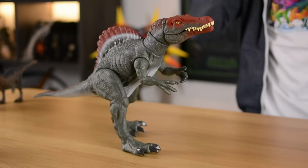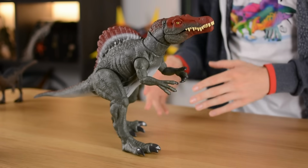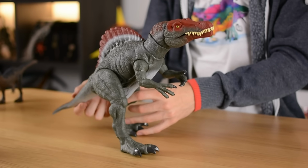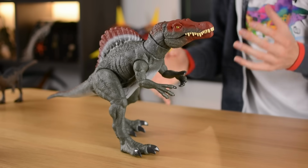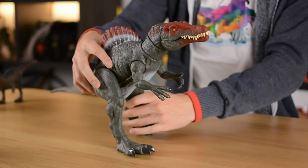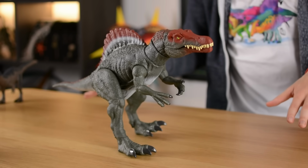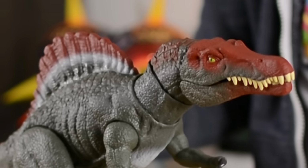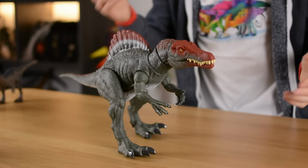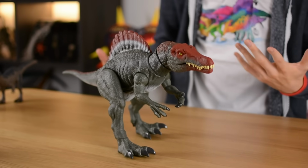If there was only a couple of things I would say that they could improve on, probably just the tail length, definitely. And maybe make that tail a little bit easier, because I don't know if that's really gonna stand the test of time. And after just playing with it for a little bit, I feel like the feet as well might get a bit too loose. And while it could just be standing there, very slowly, if you time-lapse the camera, it might just start to spread, and then it might just tip over. Again, this is the first day playing with it. I mean, if a kid plays with this all the time, that's definitely gonna happen at a quicker rate.